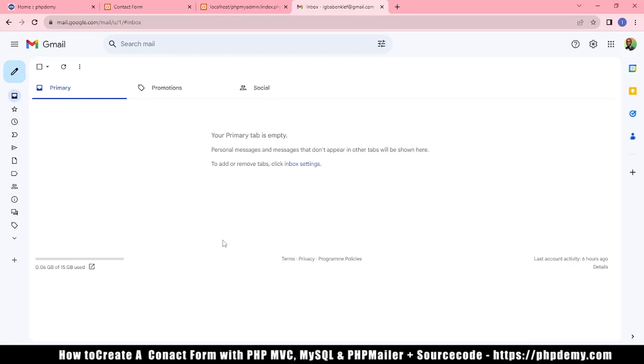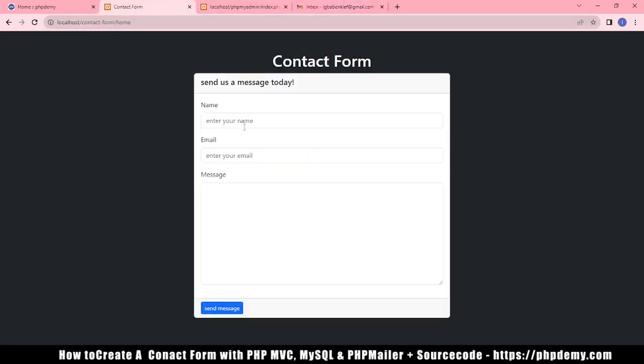So we are now in my mailbox. As you can see, the primary is empty, everything is empty. Let's head back to our contact form and input the details required, and let's say edit page check, and then I say hello everyone.